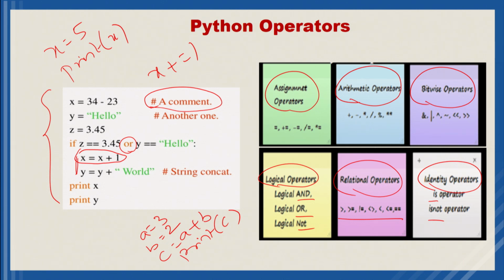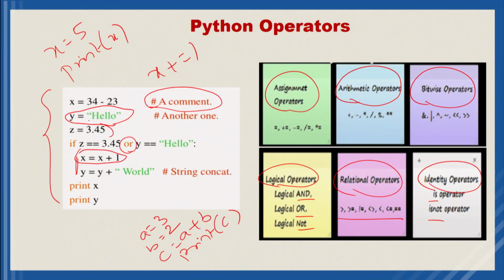So, out of this entire program, we understood that we can very well assign a value directly, and here see y is equal to hello is a string data type, z is a floating data type, x is an integer data type. We have applied the condition, and the set of statements gets executed depending upon whether the condition is true or false. If z value is 3.45, is it correct? Yes, true. Y is equal to hello, is it correct? Yes, it is true. Both the conditions are true.